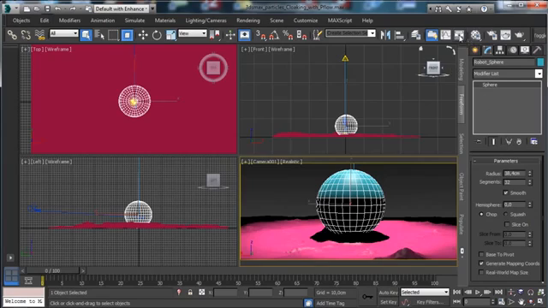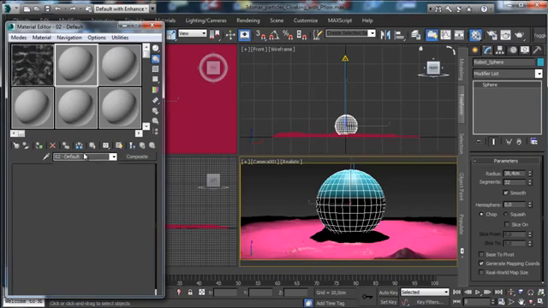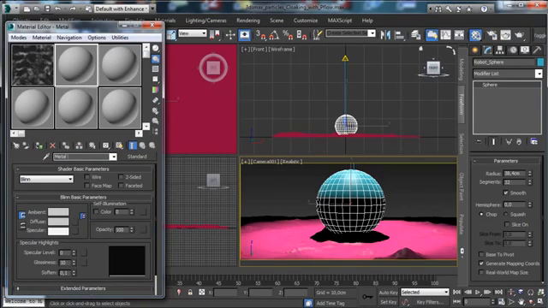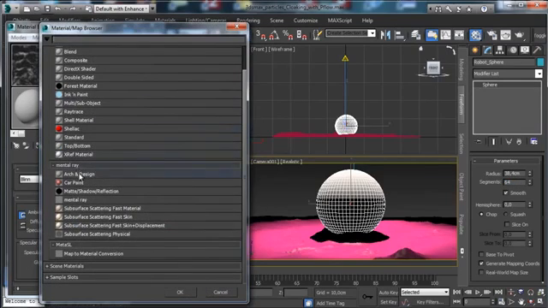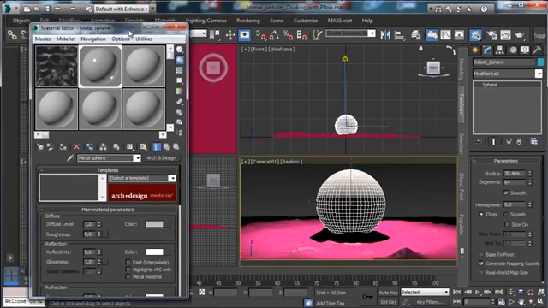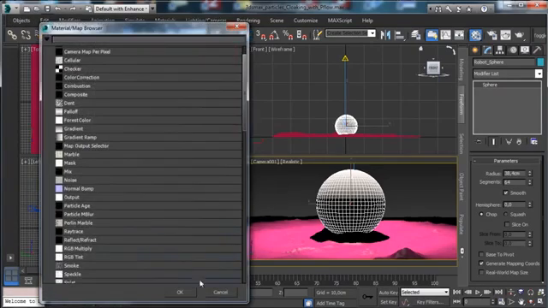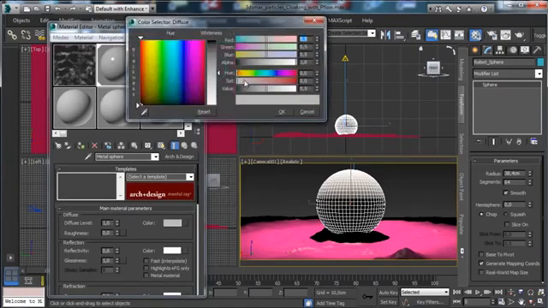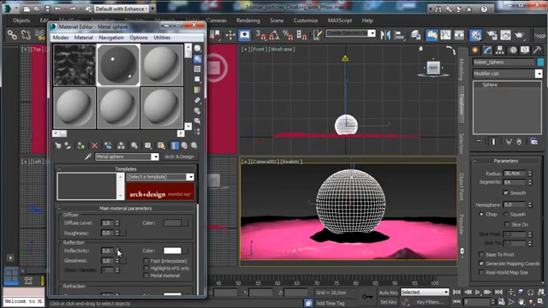And let's start to prepare some material. Let's say metal sphere, and for the metal sphere, let's use more segments, and let's go for an Arch & Design. And let's start having just a metal sphere with no more stuff.